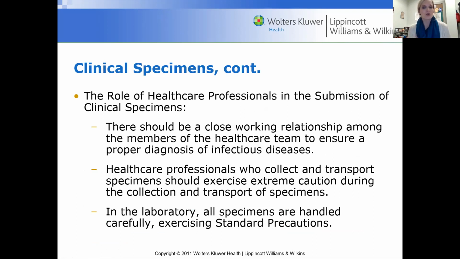So your role. The role of the healthcare professional in the submission of these clinical specimens: there should be a close working relationship among members of the healthcare team, even in different departments, to ensure a proper diagnosis. Meaning we work together with the physician who is actually going to be diagnosing this patient. We work hand in hand with the laboratory, making sure that we are transporting the proper clinical specimen and then working with them about what they're looking at. So we're working with different departments as well as the people on our team to ensure this proper diagnosis.